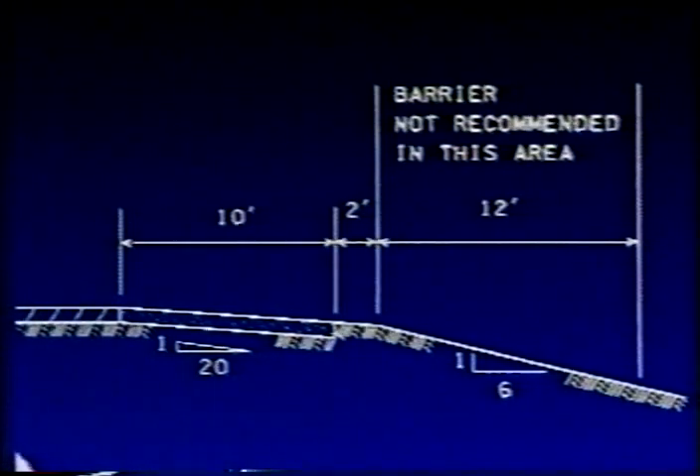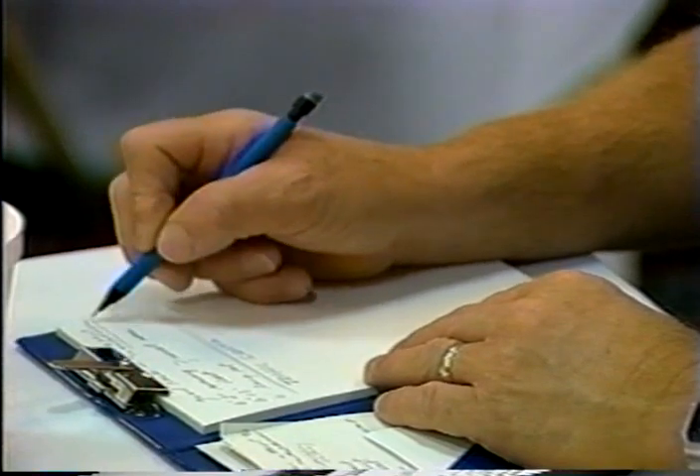If the rail system is to be placed on a side slope, then it must be placed at least 12 feet from the break point. The standard height for guardrail is 2-foot-3-inches above the ground. If the rail is placed higher than this, the vehicle will snag on the post when struck. If there is a need for a rail system higher than 2-foot-3-inches, a rub rail must be provided. Guardrail becomes substandard when the height drops below 2-foot-0-inches, so new guardrail should always be installed to the 2-foot-3-inch height.